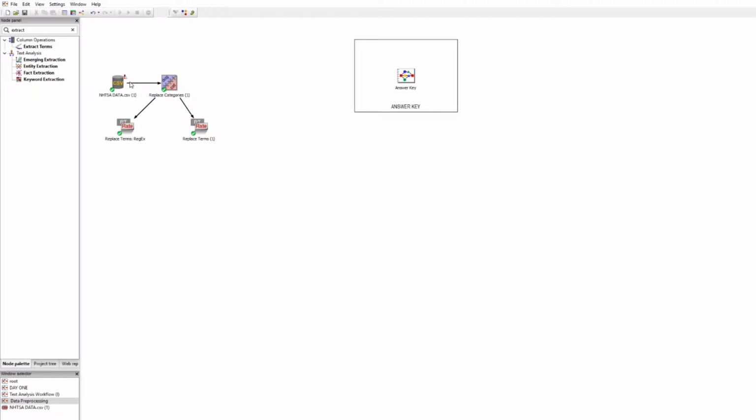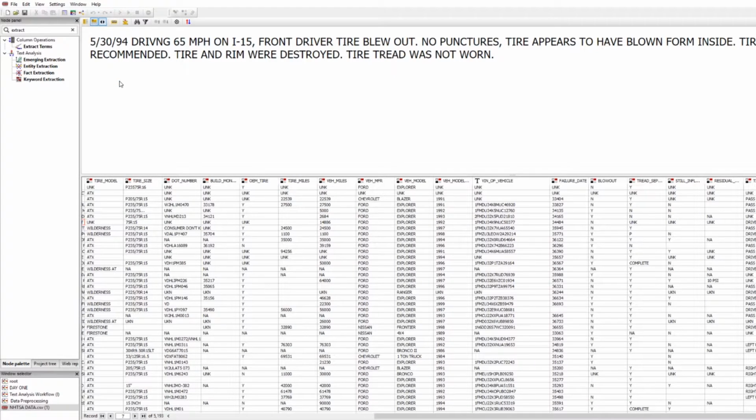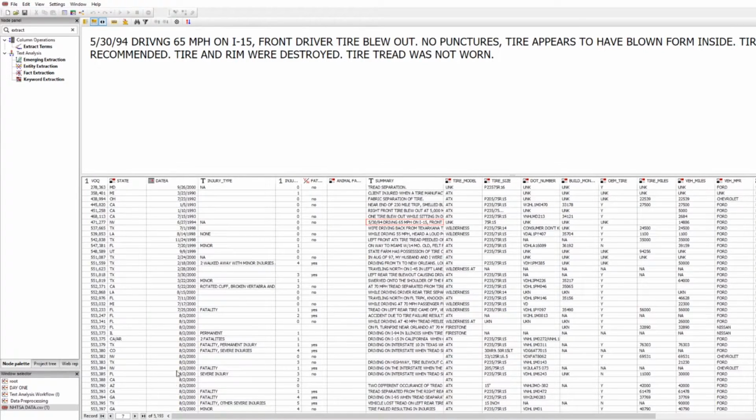As an example of that, let's return to our data and look again at the summary column. Here we have that driving 65 miles per hour again, and that speed is something we're interested in. We would like to know for every record what the speed was.